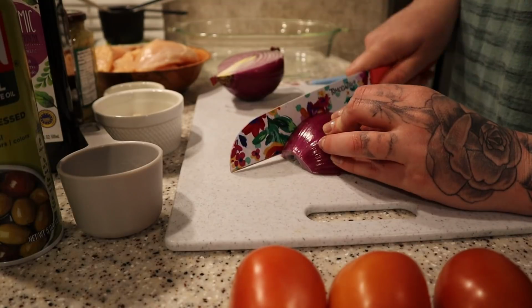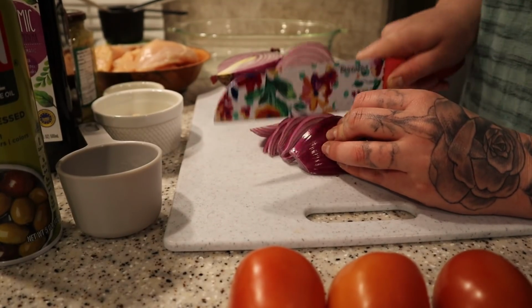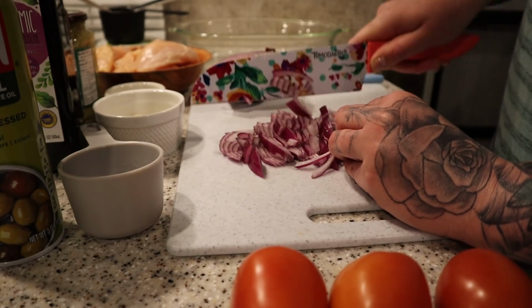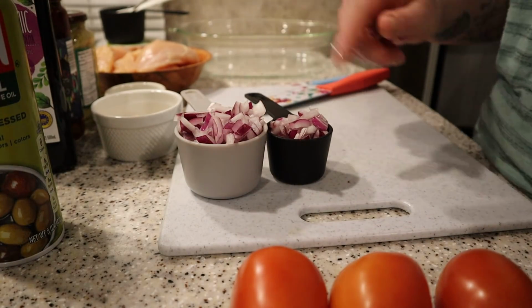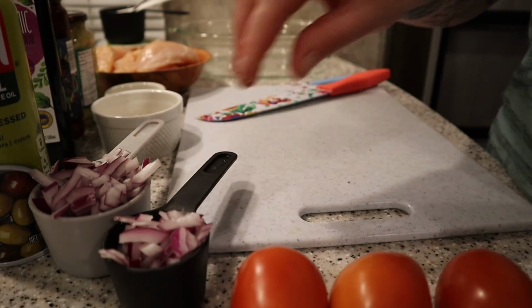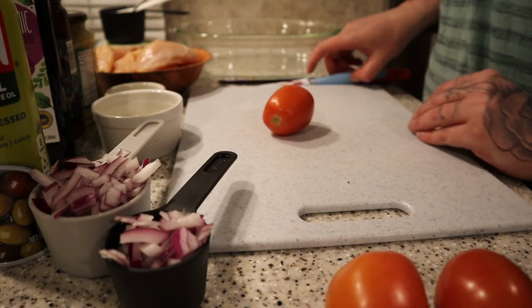For the onion, I'm gonna dice it up in small chunks. I have 3/4 of a cup of the diced purple onions. That's how much we're gonna do for this. And then next, I'm just gonna cut up the tomatoes.